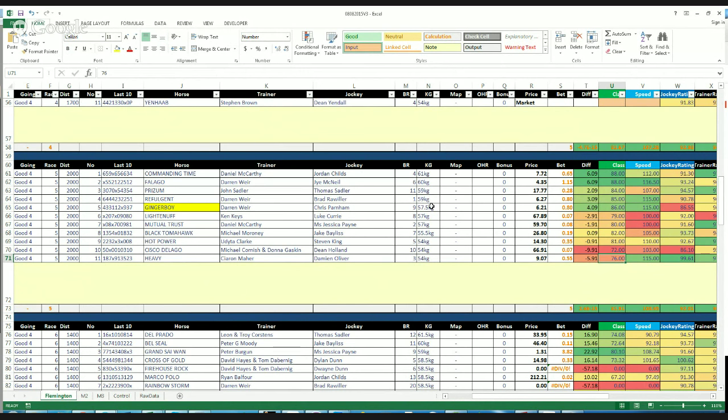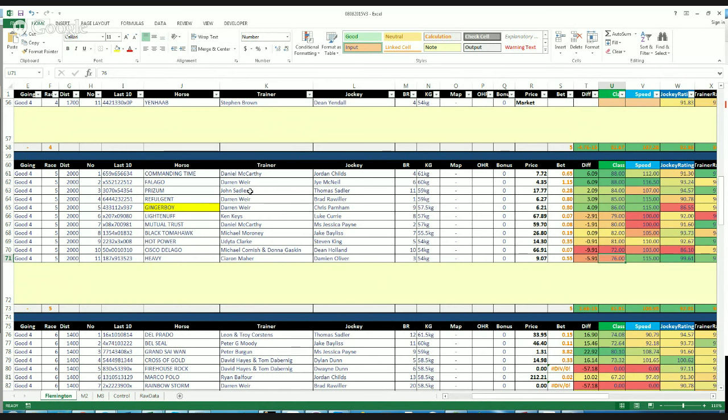Sorry, 7.5 points, which would make it an 83.5. 10 points here would make it 86. It's an 85. And there's 12 points there before the claim, which would make it an 88. So it really does appear that the way this market's shaped up, that it would make a lot of sense to boost the class figure of Heavy, because the speed suggests that he is of equal ability to these other horses.